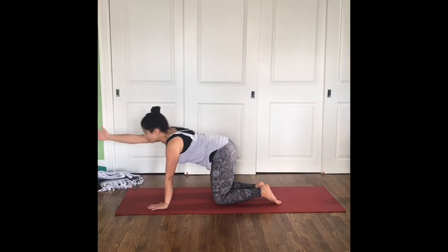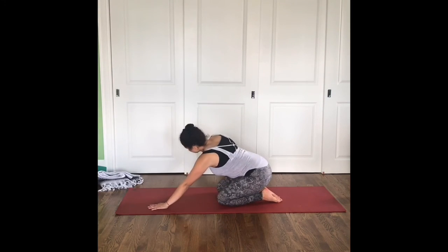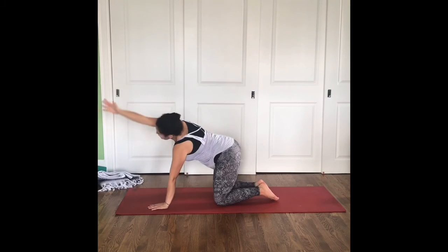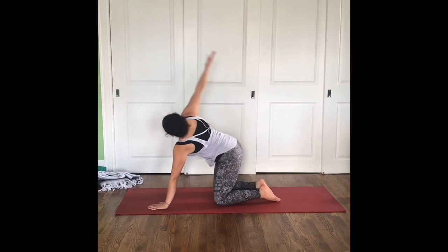Extend your right arm forward as if you're shaking someone's hand. And take it all the way. Bring your seat to your heels. Reach it up. Back to center. 5 more times. Inhale. Exhale.